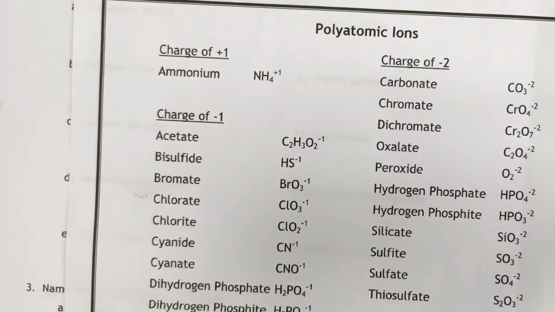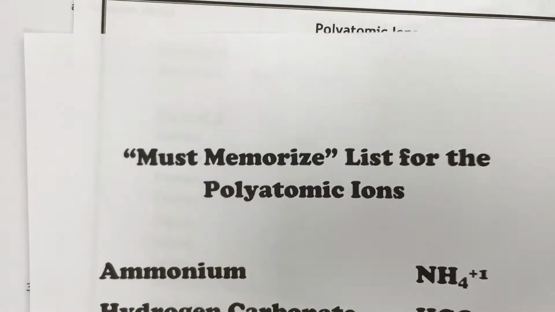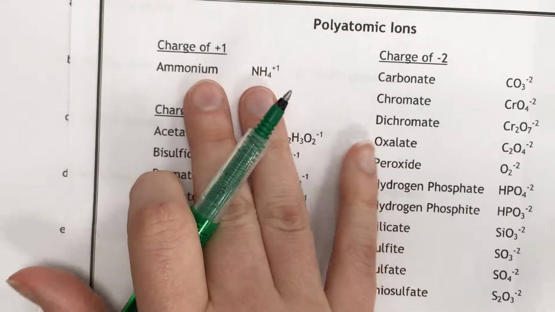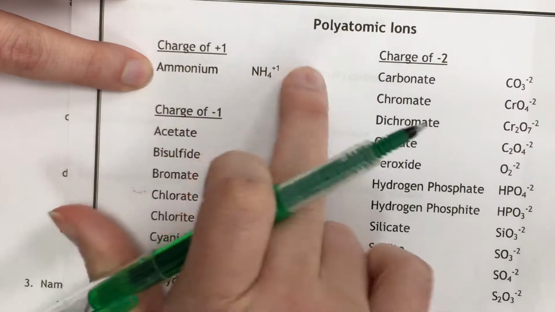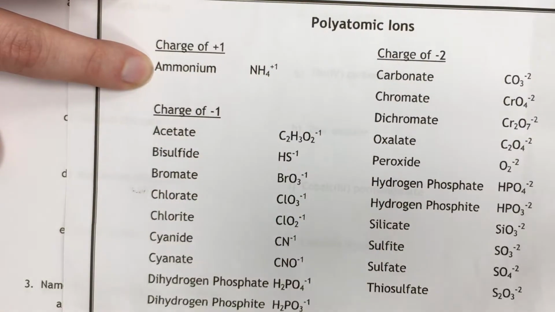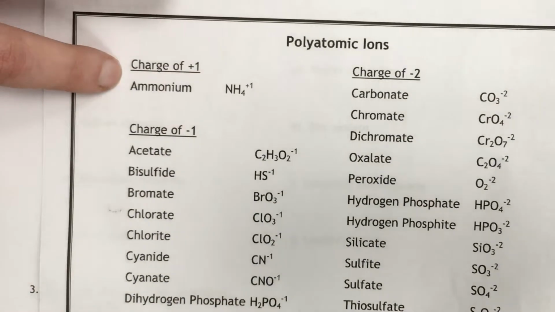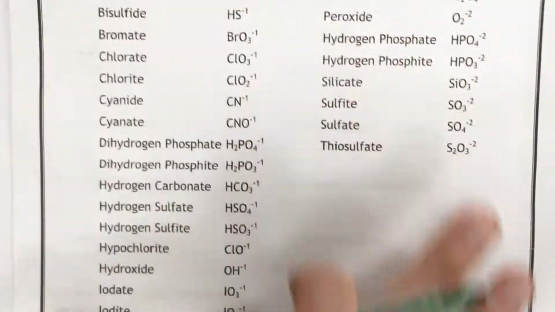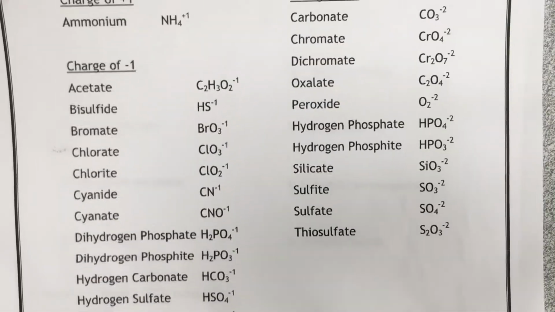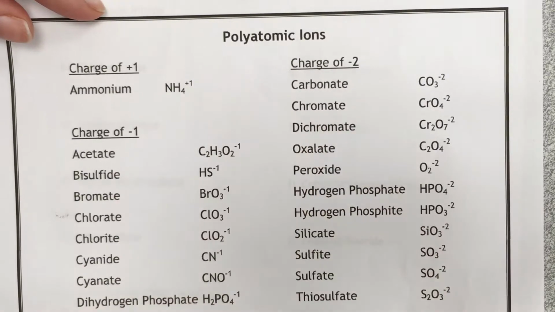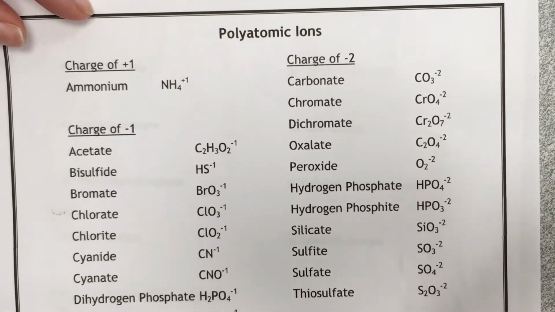So this list that's on Moodle, the must memorize list, the 7, I will take them off. So for example, ammonium, I will have a white out on it. Well, not white out, but when I copied them, I made white out on it. But you will have access to all of these, so you didn't have to memorize all of these. Hopefully you didn't, because I've said it many times in class. But you just have to memorize the 7.